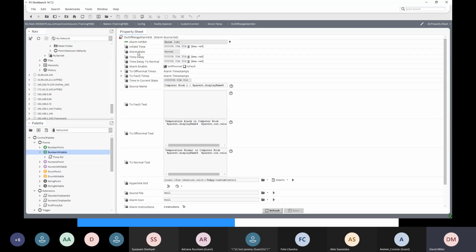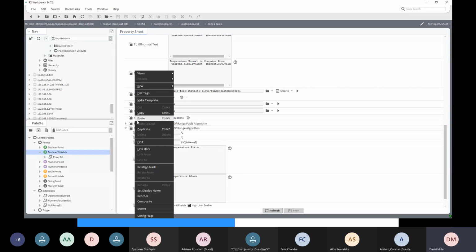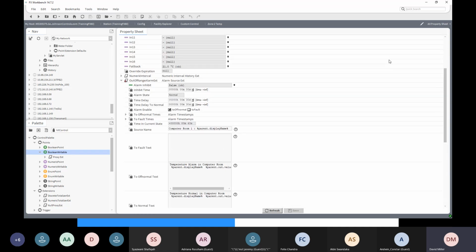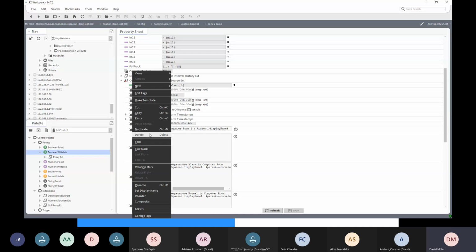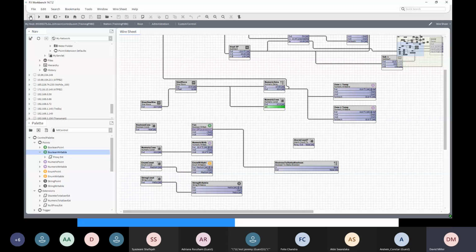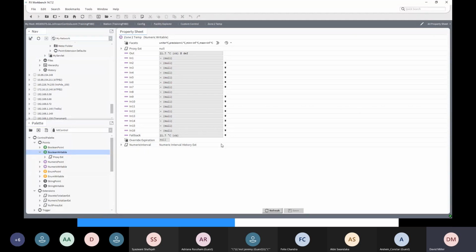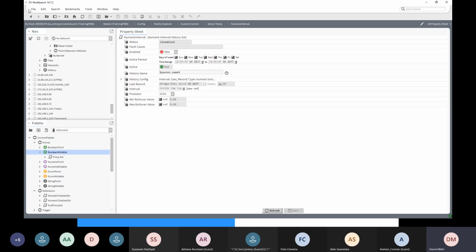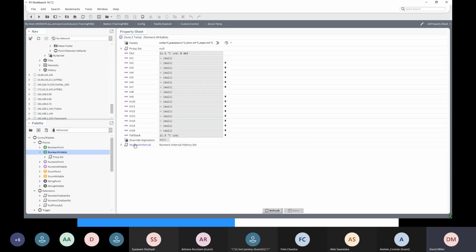Let's get rid of this altogether. And let's just do it all from scratch so that we don't have anything hanging over us.